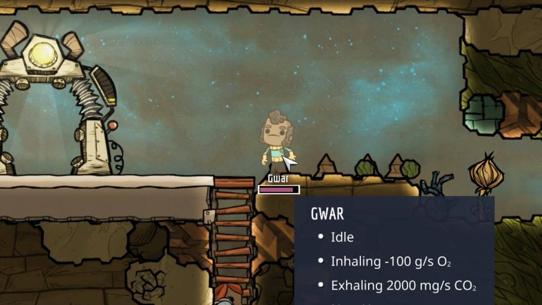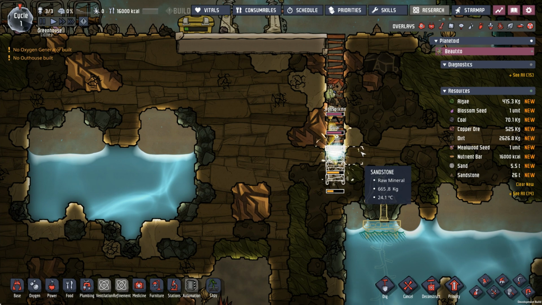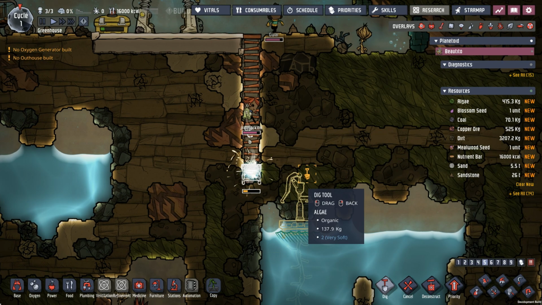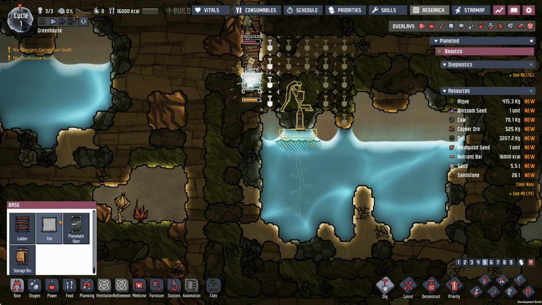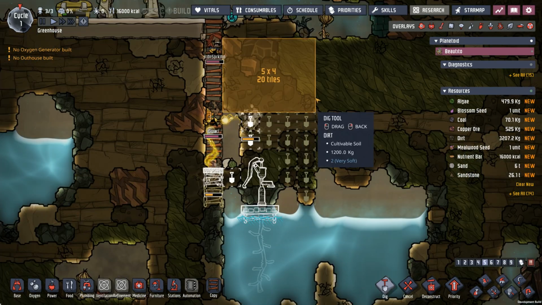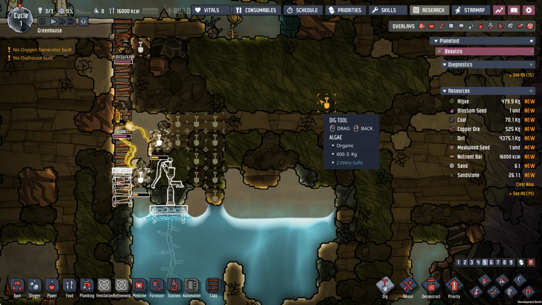Why have you stopped, Guar? So what happened there is Jordan picked up the task, and Guar listens like, oh no, Jordan's digging that out. I'll wait. We also need to dig this out a little bit. We'll dig out some space for what we think is going to be some bathrooms for now.